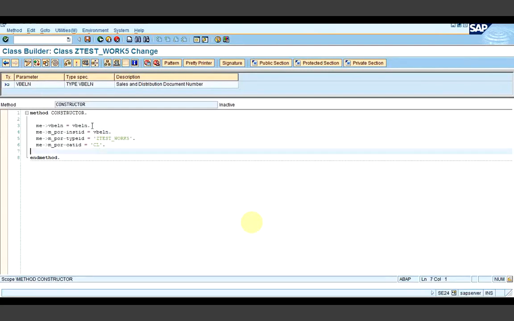And this WebLen will be populated in the attribute of the class. This instance ID, as I told you, is the unique key number. It can be a sales order number, customer number, or purchase order number. So in the instance ID I have populated the key, the sales document number, and the type ID, as I told you, will contain the name of the class.